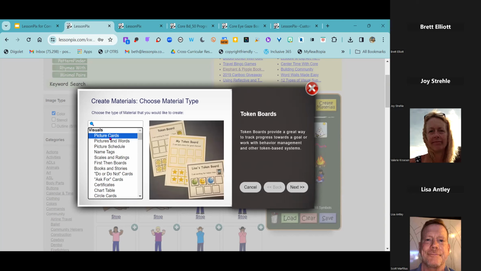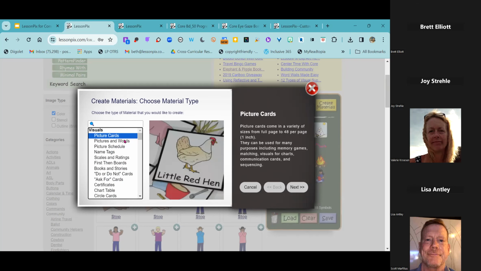I start off by putting the images in my tray. And I know that's a little bit of a change for people that are used to BoardMaker, where you lay out what you want, you lay out your template, you lay out the cells in your template, and then you pull images into this. With LessonPix, you choose your images, and then you put them in your tray, and then you choose the template that you wanted. So if I wanted, again, to do those picture cards, let's go back to those picture cards.